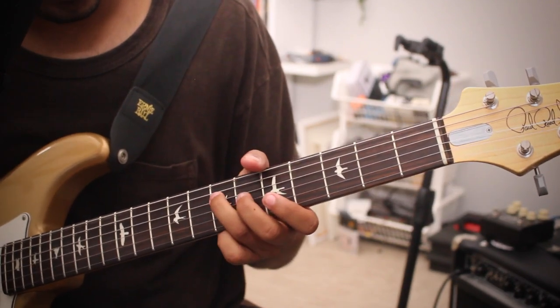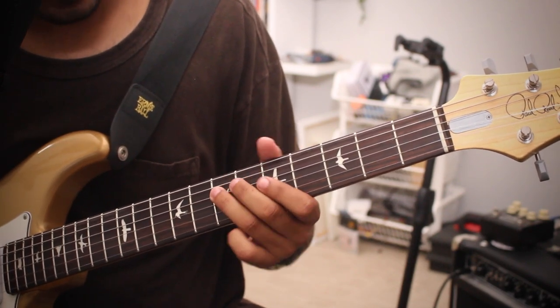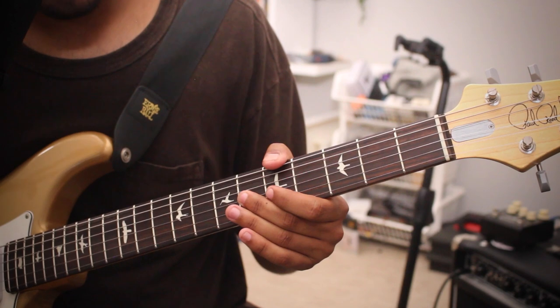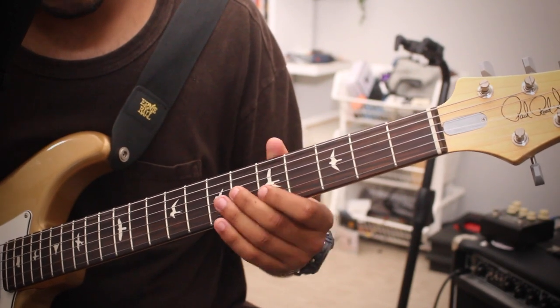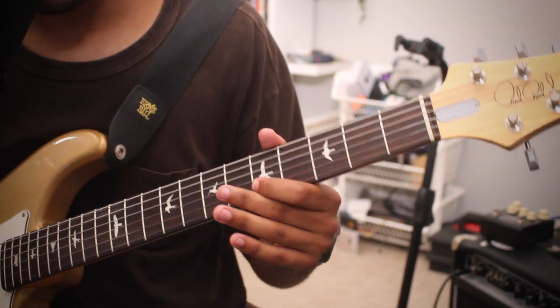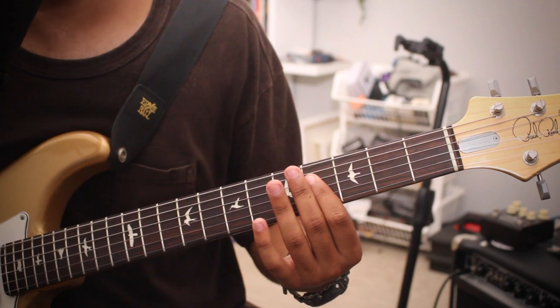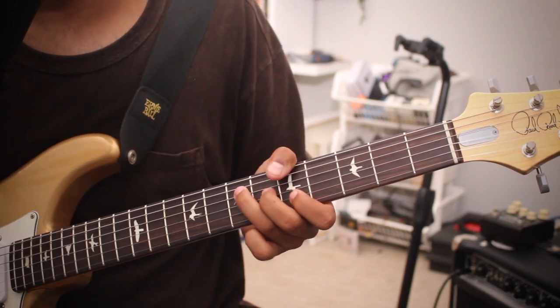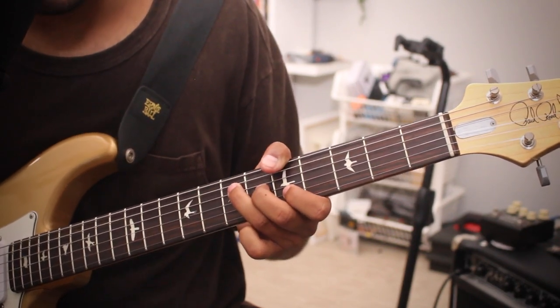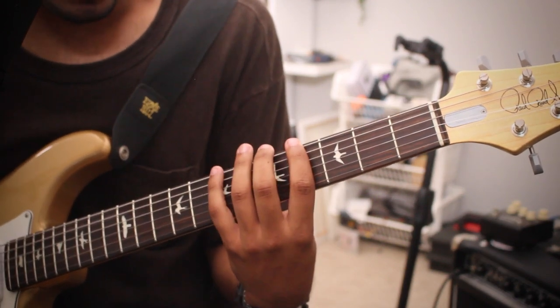Triad as well. Ring finger, 7th fret D string, middle finger, 6th fret G string, that's our 3rd degree, and index finger, 5th fret of the B string, that's our 5th degree. So we have our B, E, and A chords right in this little 4 fret box from the 4th fret to the 7th fret.